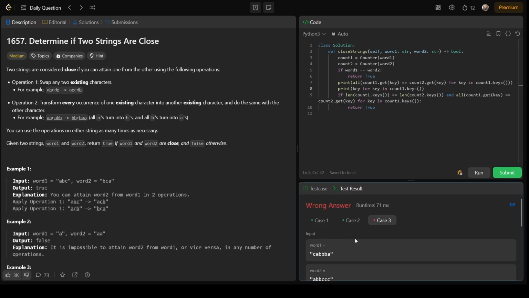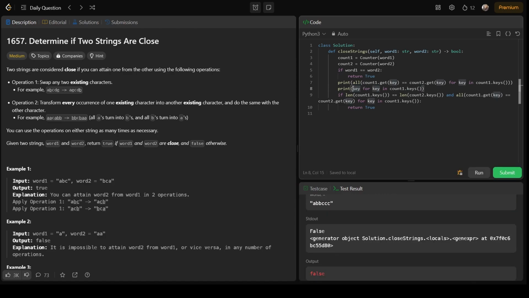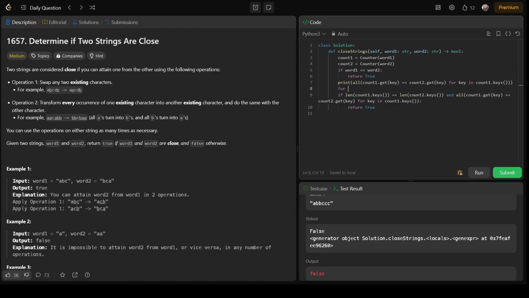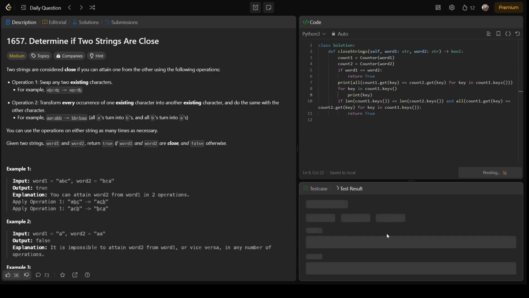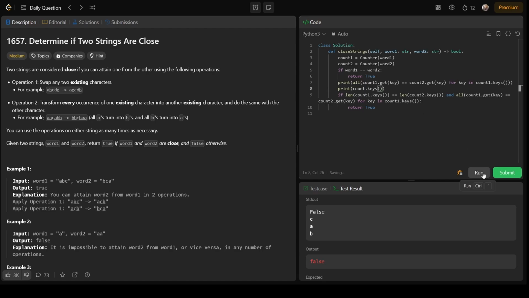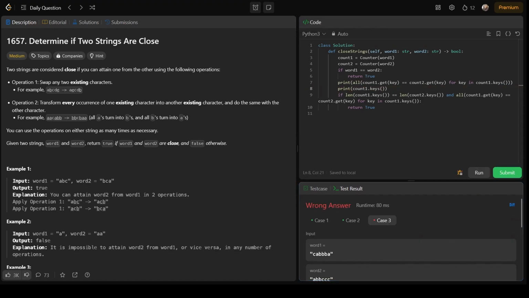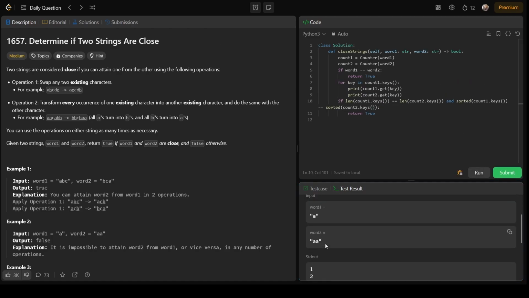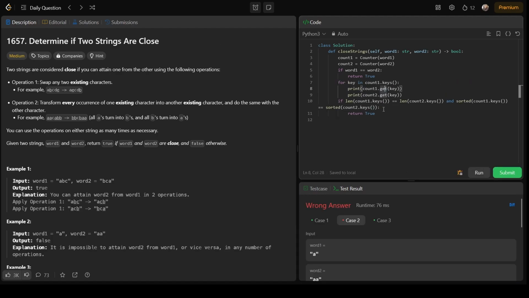I tried to get the list of keys as well, but it just wasn't working for me. So I decided to change directions, and you'll see that I end up deciding to just get rid of the all function altogether, and I switched to sorted, even though I was trying to avoid it.